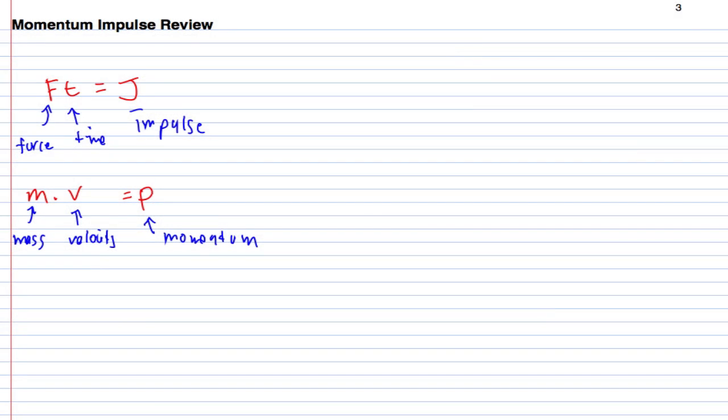So from this video, we actually get the real formula that we were able to use all week for all the problems that we did, which is that there is a connection between impulse and momentum. Namely, that the impulse actually produces a change in momentum in an object. So impulse produces a change in momentum.